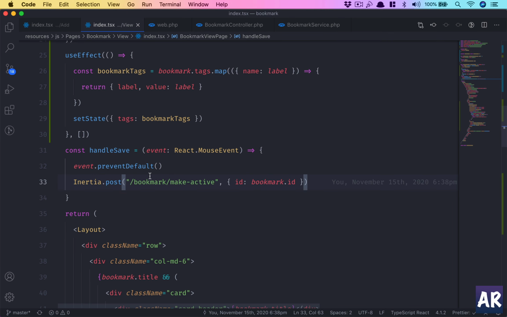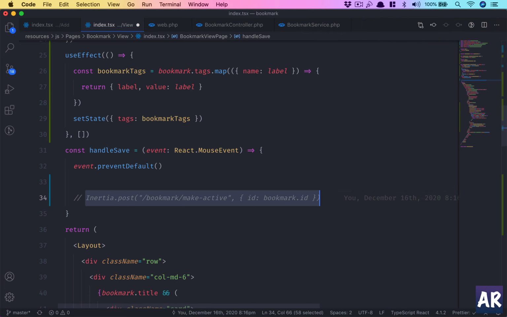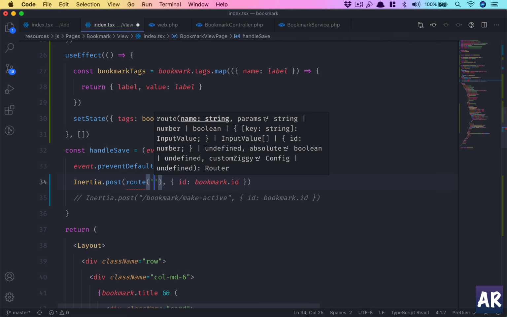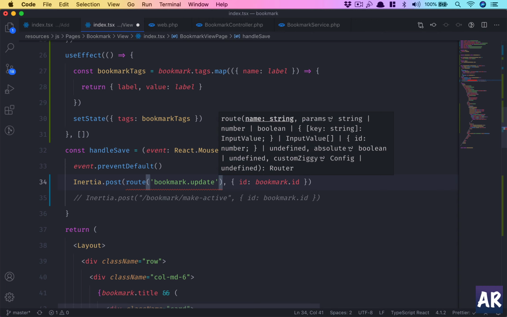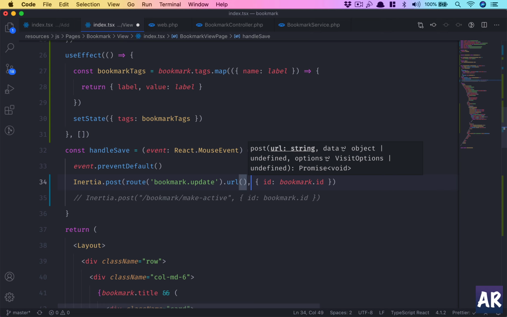Now if I go over here in the form submit, why don't we change our code a little? I'll do Inertia post for sure, but this time, first of all, I'll make the route dynamic instead of the hard-coded one. So bookmark.update and .url, I'll call that method, and in here I need to send two things.